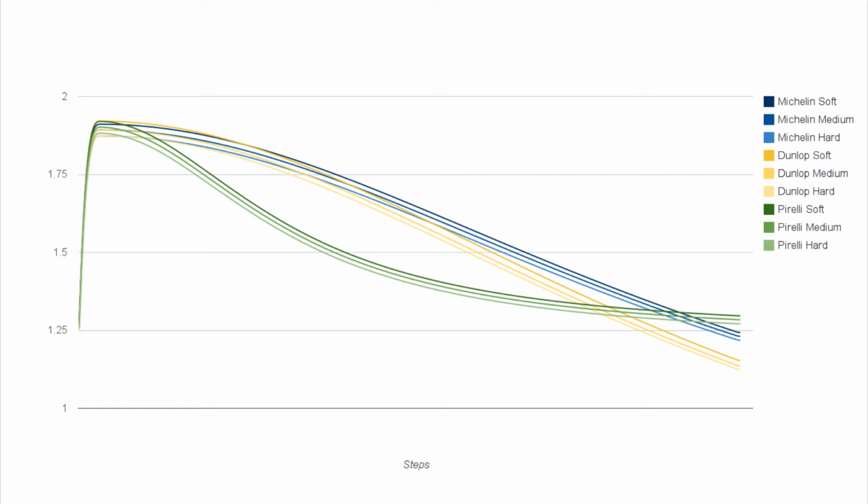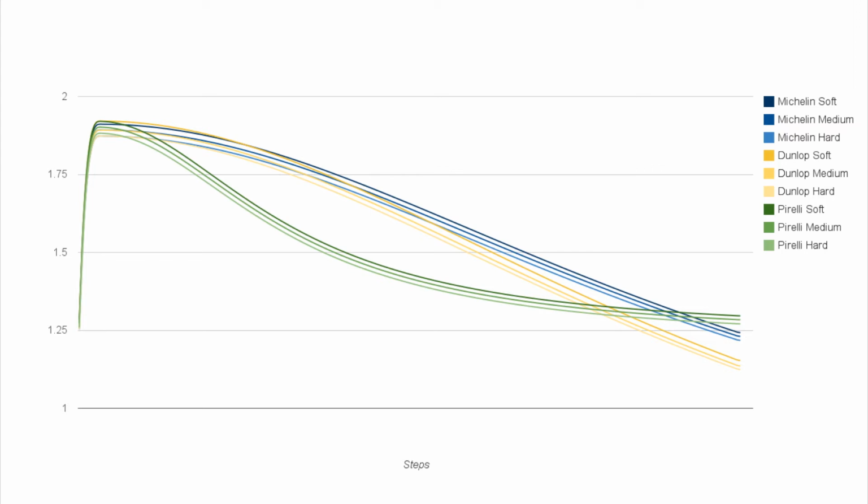The Pirelli soft compound at low slip is similar to the Dunlop soft compound, but then as you start to go sideways, the grip just falls off exponentially until it flattens out. And then in the end, at very high degrees of slip, the Pirelli tire is again the best tire. So if you're going to drive excessively sideways, I'd recommend the Pirelli tire.